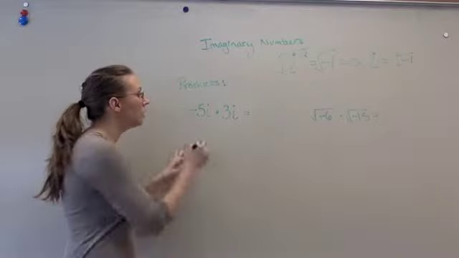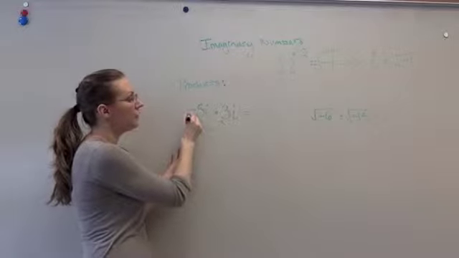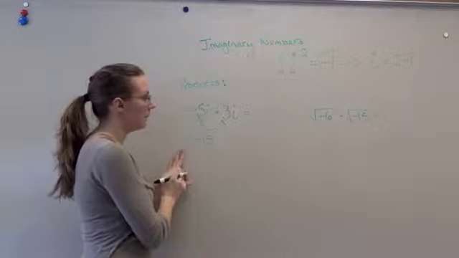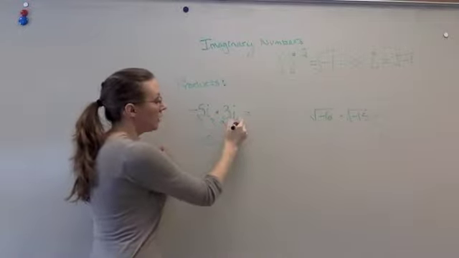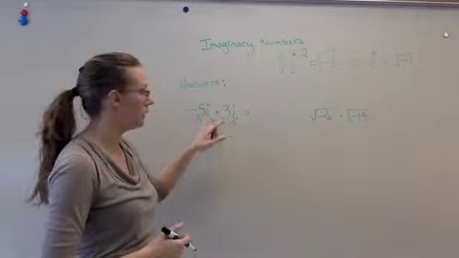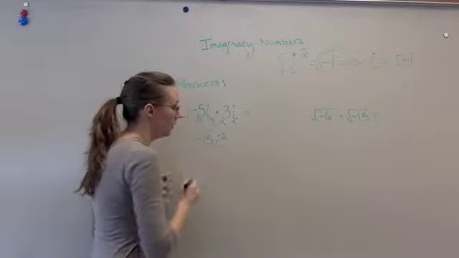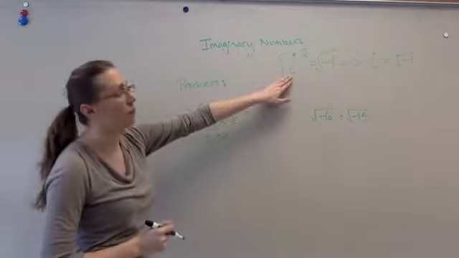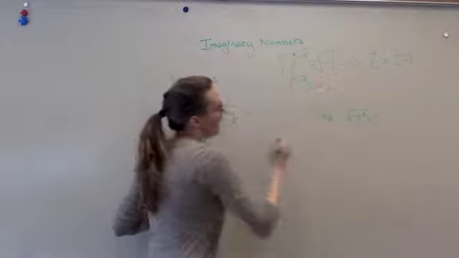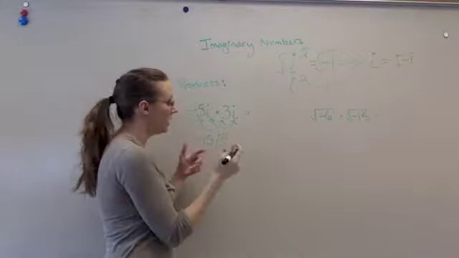So here, we're going to start by multiplying our coefficients. So -5 times 3 is going to be -15, okay? To that, we are going to multiply our i's. Now, we're not foiling here, okay? We're just combining these terms through multiplication. Here we have an i times an i, or i squared. Now, if we think back to our definition of what an imaginary number is, we can see that i squared is equal to -1. So when we get this squared here, we can actually simplify that down to -1.